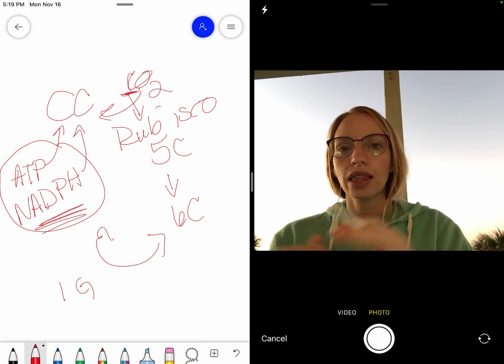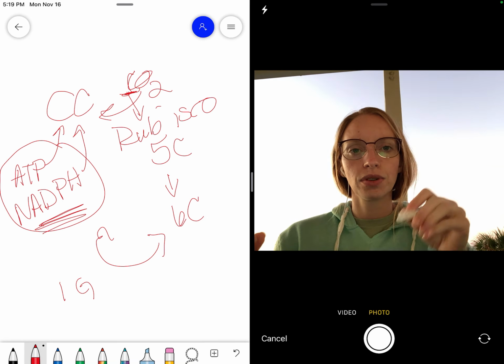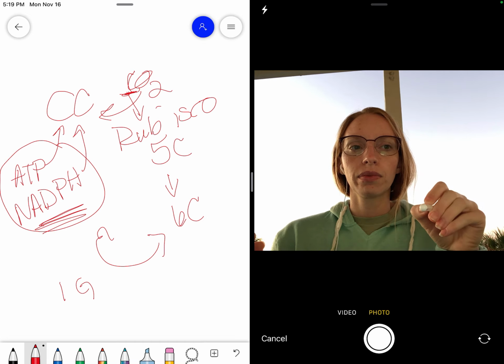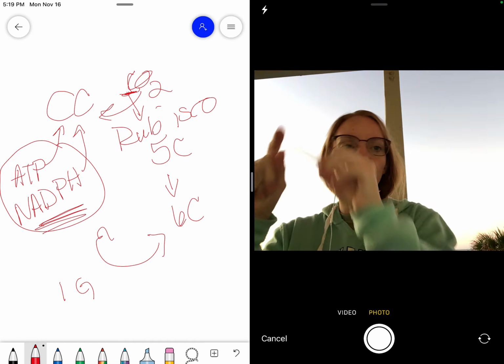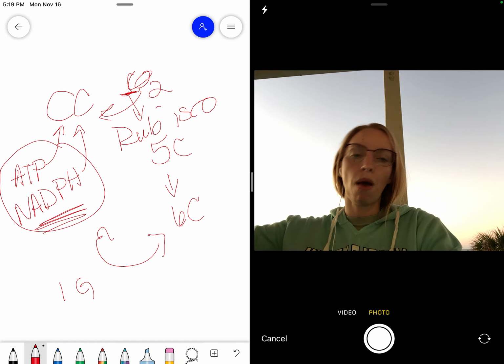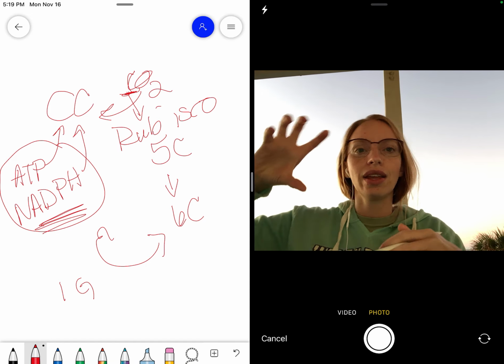It'll excite the electrons in the chloroplast in photosystem 2, and then, or chlorophyll, I guess, in that protein. It'll go from photosystem 2, then they'll move to photosystem 1, then it'll go pump hydrogens through ATP synthase, and then that ATP and NADPH goes to the Calvin cycle. So that's all for photosynthesis.